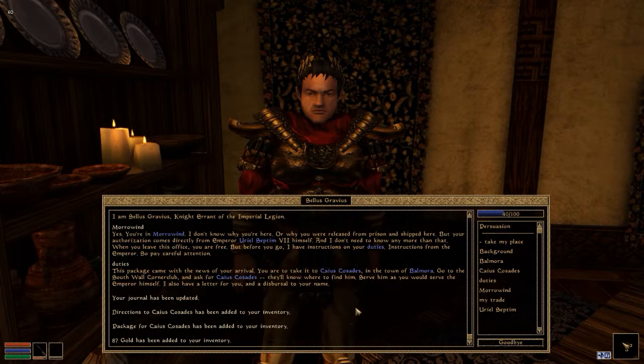I have to take it to this guy named, I pronounce it Caius Cosades. I'm sure there are many other pronunciations, but that's how it's always looked to me, so that's how I say it. In the town of Balmora. Go to the South Wall Corner Club and ask for him, and someone should know how to find him. I'm supposed to serve him like I would the Emperor himself, so this guy must be pretty important. And there's a letter for me and a little bit of cash, so that's cool, I guess. Get a little bit of gold, 87 gold, some directions, the package for what's his name, and a journal update.